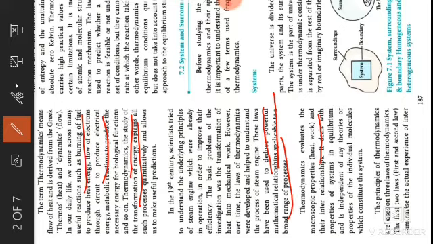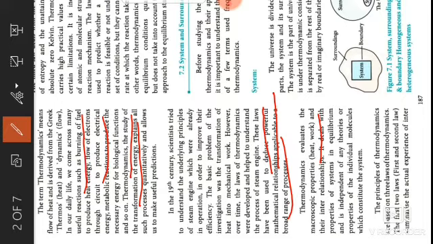What is meant by the word equilibrium? Last year you learned the meaning of equilibrium. Equilibrium means once the system has attained equilibrium, no more reaction will take place. So what does that mean? Once a reaction attains equilibrium, no further reaction takes place. So that is the final stage of that reaction.